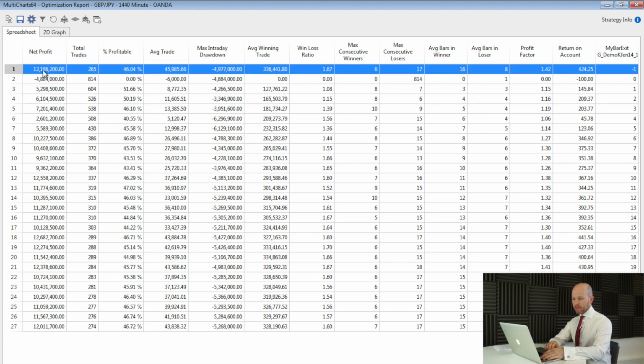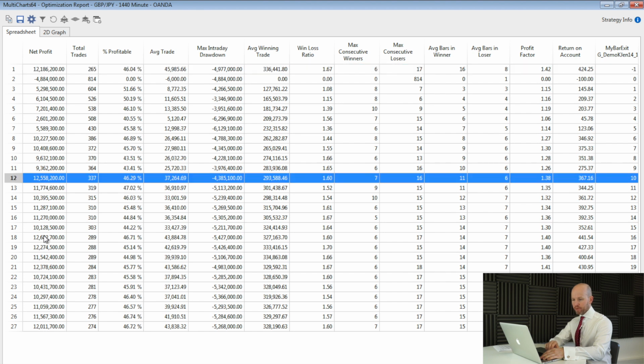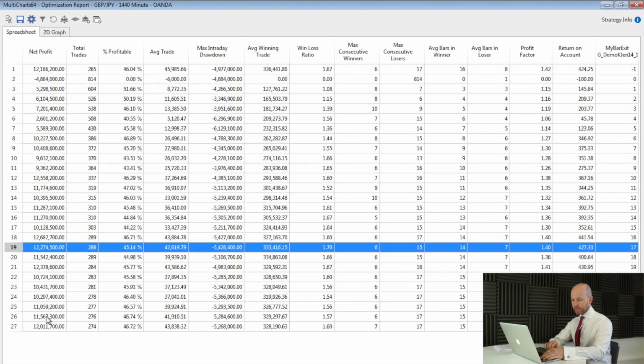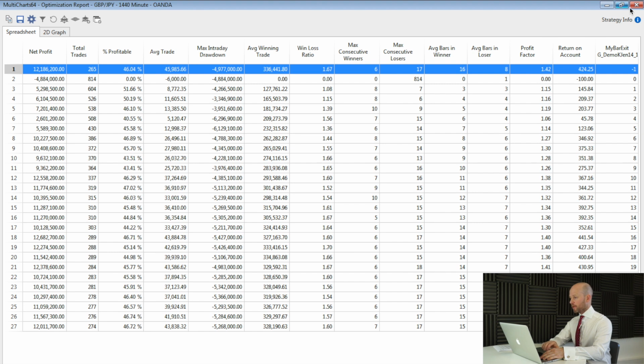And seeing as we're making 12 million with a stop and reverse, we don't really see any significant improvement in the net profit by using a fixed day bar exit. No improvement really in the net profit, in the percent profitable, or the average trade really. So I'm not going to use the X bar or the X day exit. I'm going to stick at the moment with the stop and reverse.